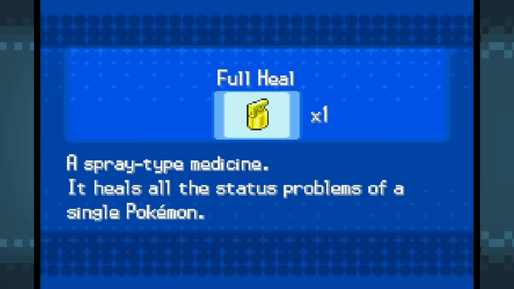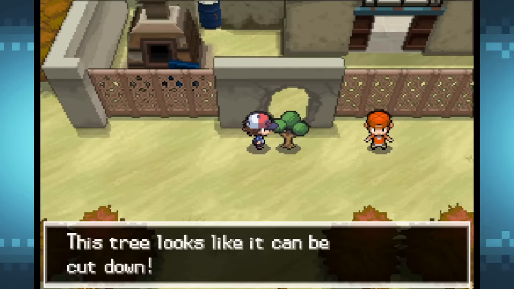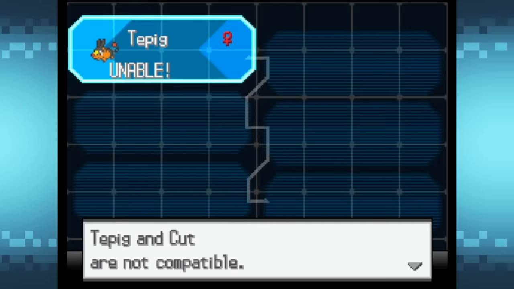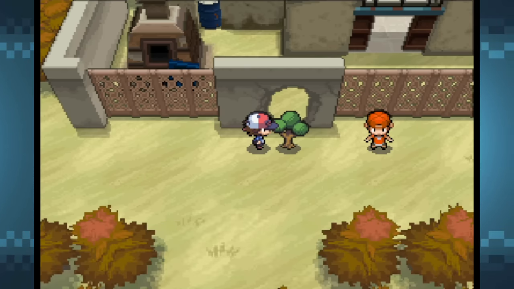Release your Pansage, sell all your items, and finally spend all of your money on mail and repeat a few times. And then boom, you are officially caught in a true softlock of Pokemon Black and White. Because now you can't afford any Pokeballs, and your starter Pokemon cannot learn the HM Cut, which is required to progress through the Dreamyard. So yeah, I would say this is one of the truest softlocks in Pokemon history, and is quite hilarious.